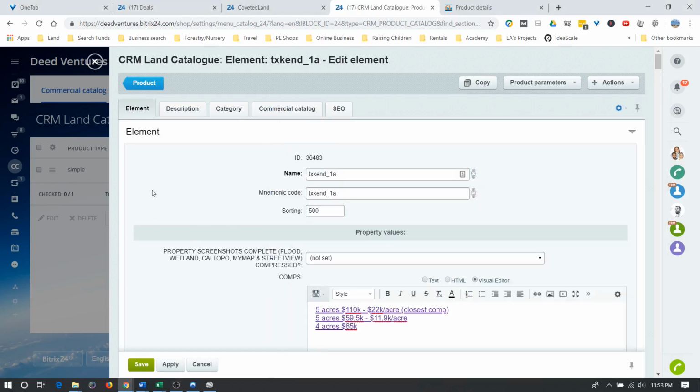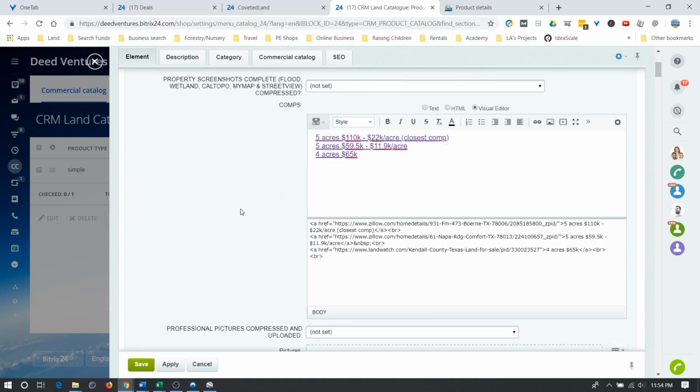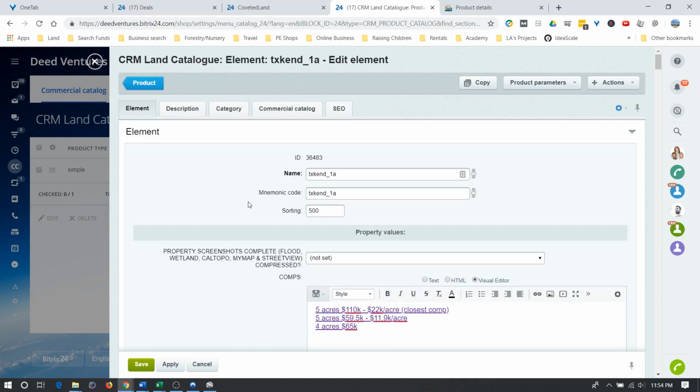Okay, so now we're going to do some screenshots of the property, and I'm going to show you how to find those and where to put them after you find them, and the whole process. As you just saw, we are in the commercial catalog, and we're currently looking at this property.